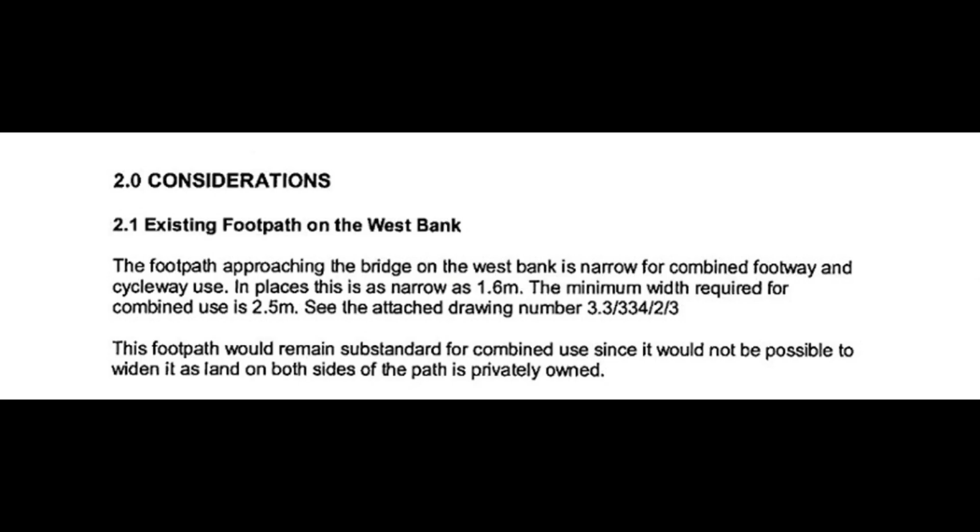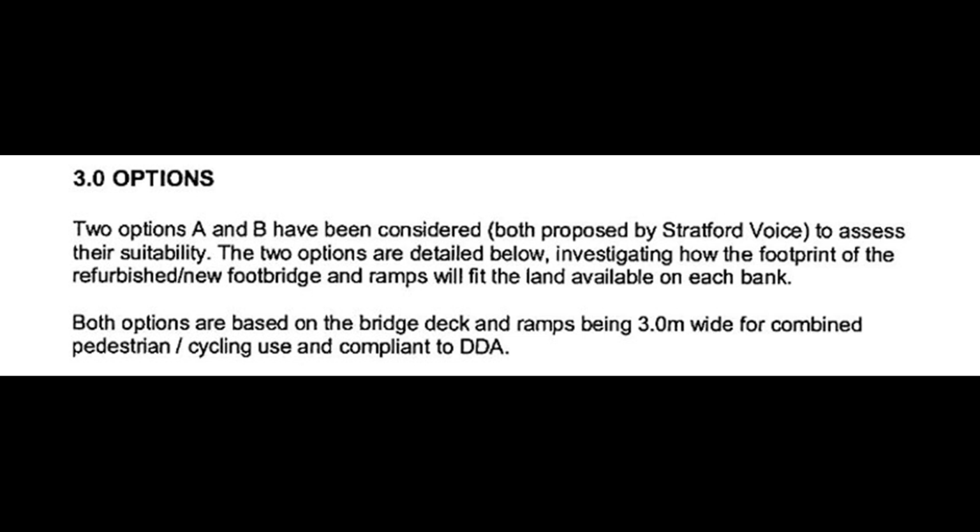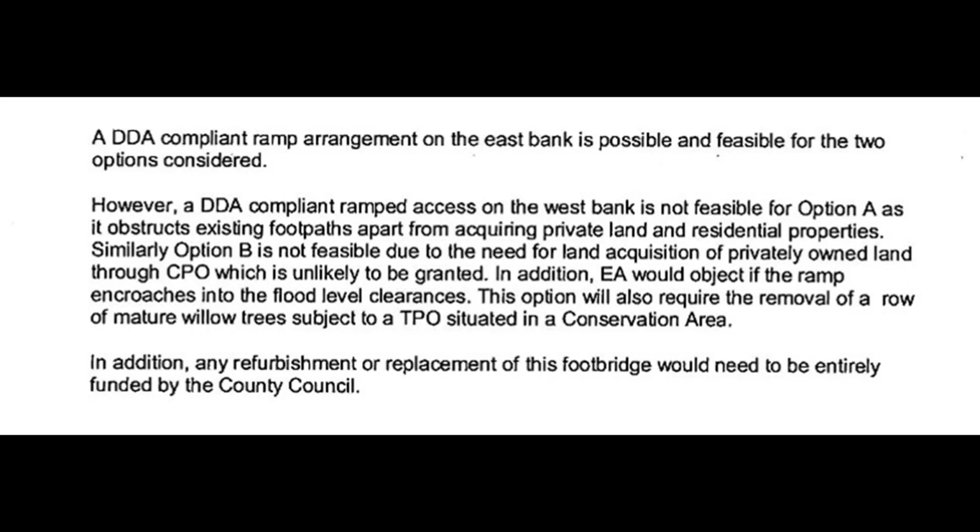The investigations all looked at both building ramps and enlarging the width of the bridge itself so that cyclists could cycle, not push their bikes across, sharing the space with people walking in a space 3 meters wide. That's sometimes the number of people you saw in the video of the young people and the adults using the bridge. Over 60 people in 5 minutes. Sometimes it's many, many more. This summer it was getting close to 1,000 people an hour at the busiest of times.